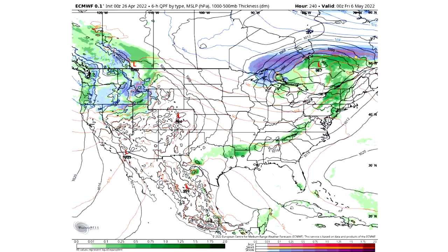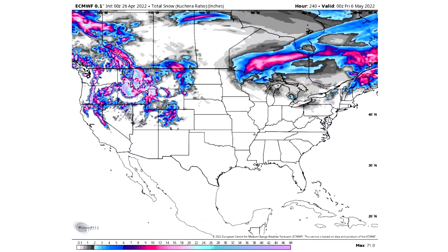Now let's take a look at the total snowfall on the entire model run here. As you can see, we have a ton of snowfall expected for the mountainous regions in the west, and then for this region up here, we also expect some snowfall. Breaking down the color codes: greens are a dusting if anything, blues will be 2 to 6 inches, purples will be 6 to 10, pinks will be 10 to 20, pastel blues are going to be 20 to 30, and then pastel purples — which we see some of that for Idaho, Montana, even Oregon — that's going to be 30 to 48 inches plus of snowfall. So a ton of snowfall expected out west, and that's basically all we have for the snowfall forecast for the next 10 days.